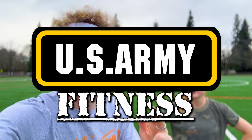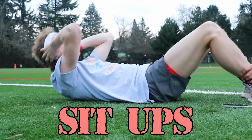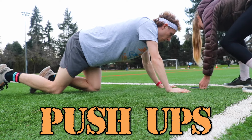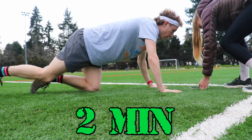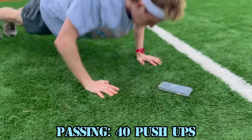I've got my military headband on because today we are going to be doing the Army physical fitness test. It's very simple. Three tests: your push-ups, your sit-ups, and your 2 mile run. Now the first test we're gonna be doing is push-ups. It's all out push-ups for 2 minutes of time. Go. I need to be able to do 40 push-ups within a 2 minute time period.